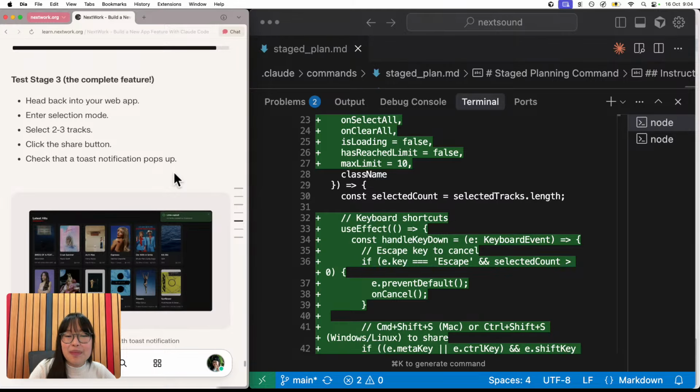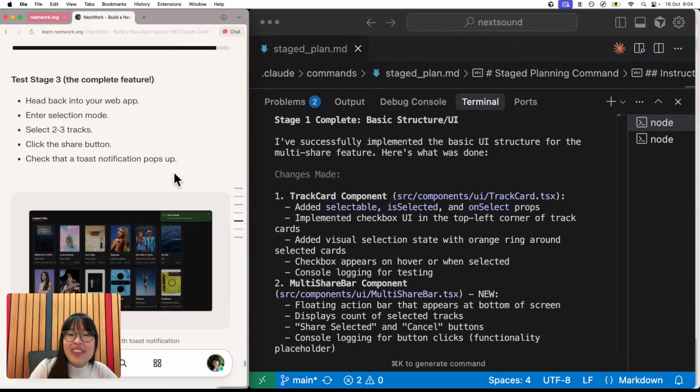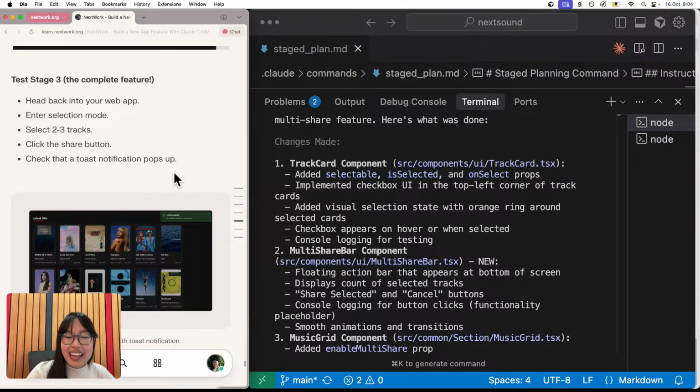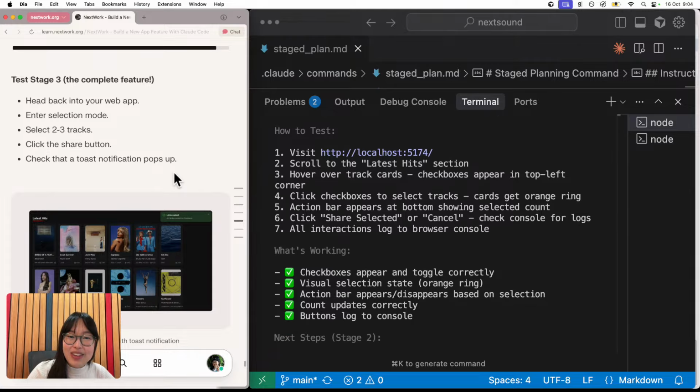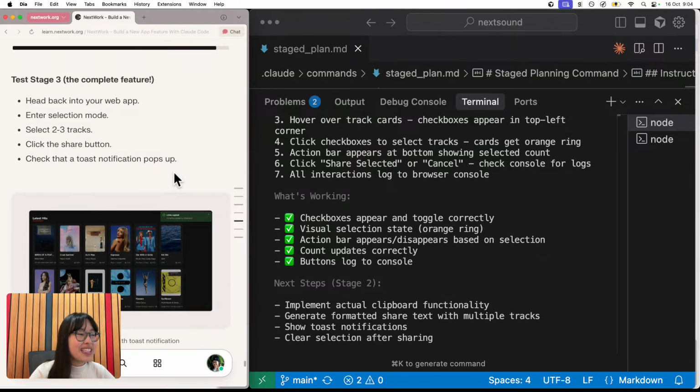You know, we could select multiple tracks. We can copy it into a clipboard. A toast notification comes up, and we can even paste and then see all those Spotify tracks formatted very beautifully in a share message.